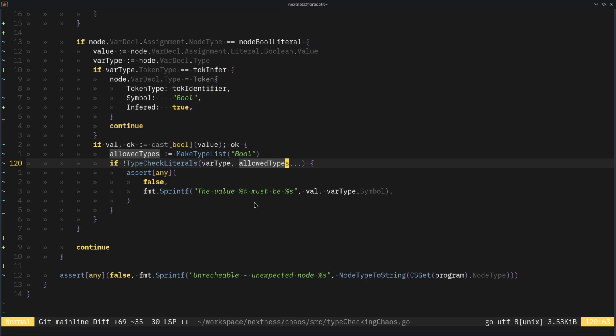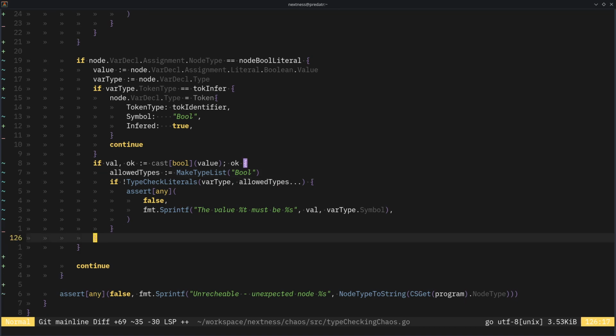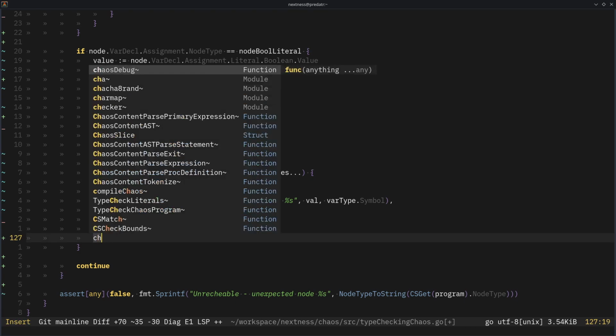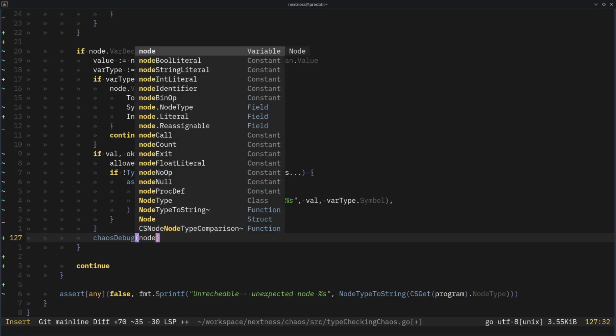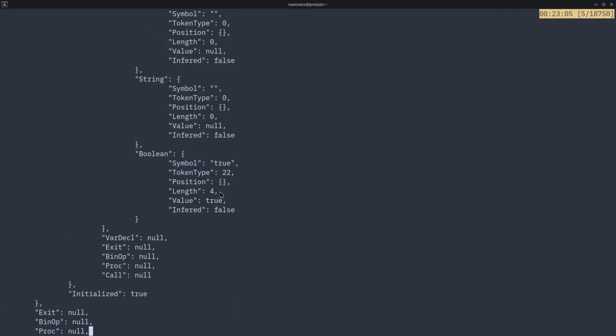And then we can just print, let me just print the actual node that we got, and it is indeed a boolean.